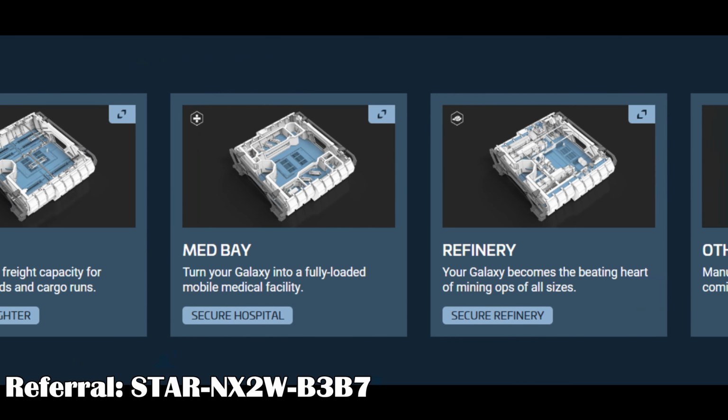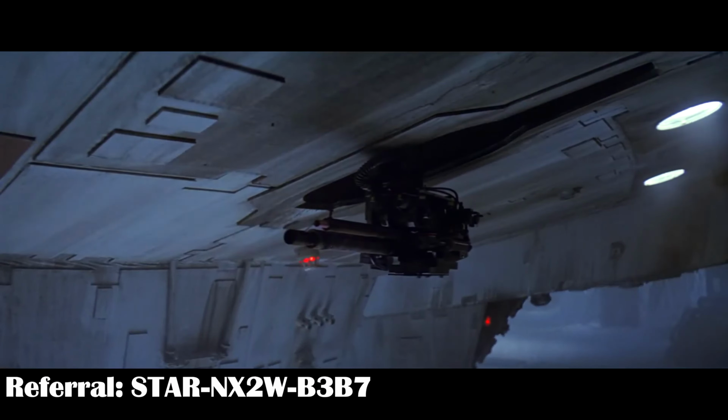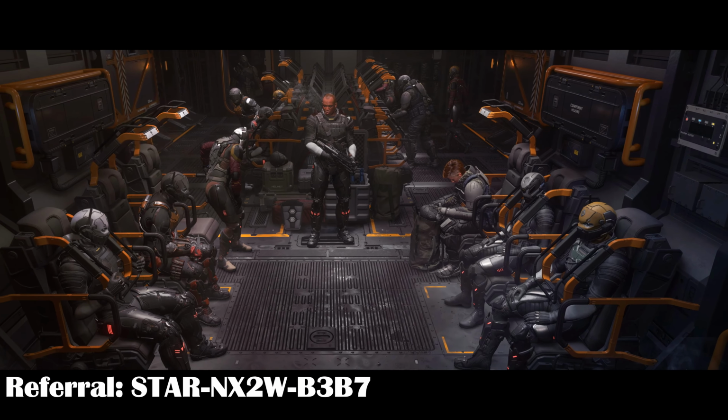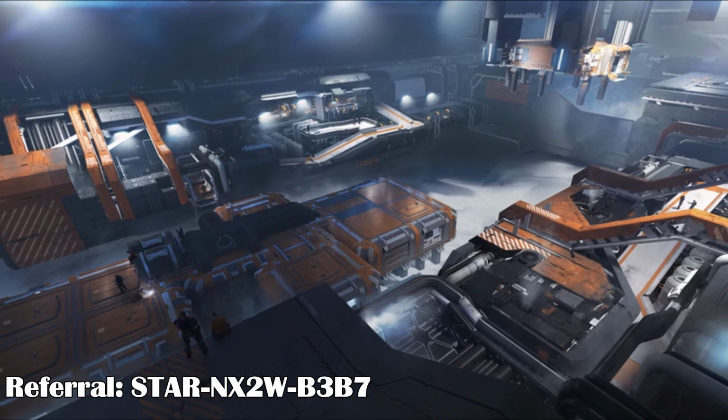Also keep in mind, CIG will probably be adding more modules in the future. Who knows, maybe a combat module with torpedoes or more guns, or a transport module with lots of seats for passengers, or maybe jump seats for troops, maybe a construction module to build buildings on site. All of those would be useful.